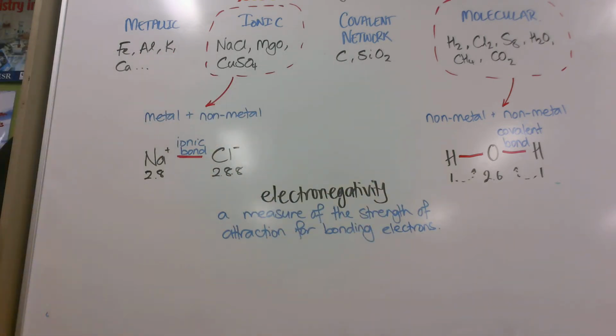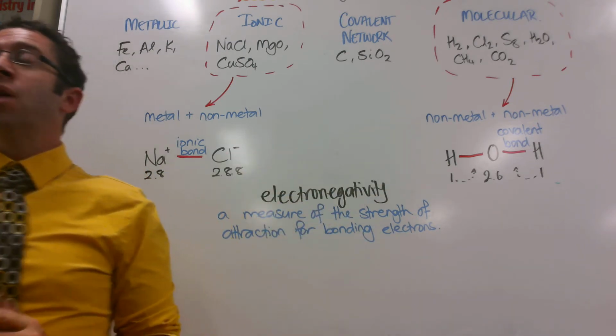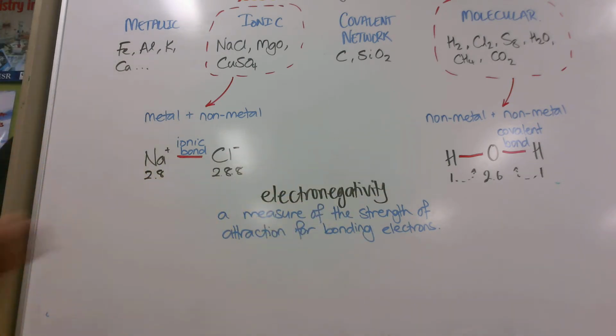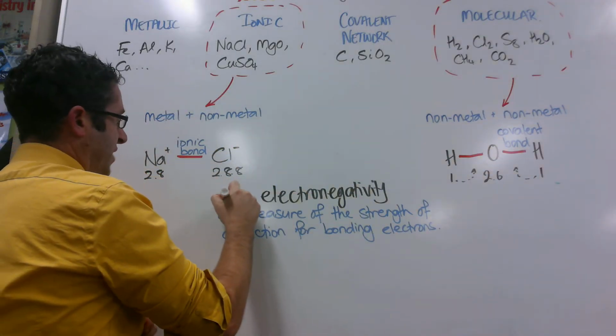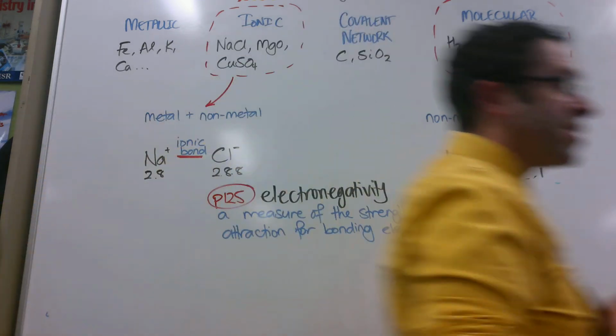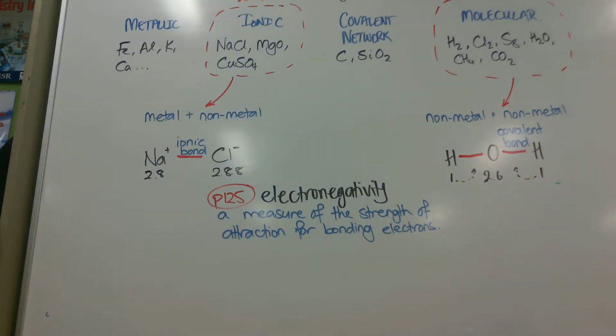So how do I use electronegativity to answer my original question? Is it an ionic bond or is it a covalent bond? Well, every single element has a unique electronegativity value that is given to you in your book. We're using Beginning Chemistry. If we have a look in there, sorry I didn't have mine open ready to show you quickly, on page number 125, put that there for us for later, page 125. Then it has the values for every single element on the periodic table except for the radioactive ones.